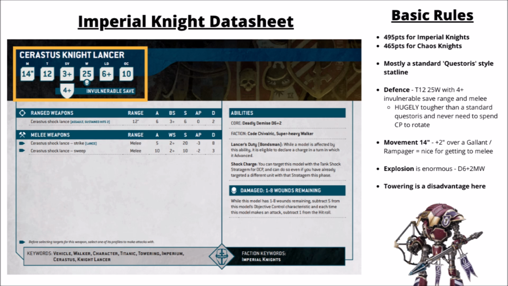Getting into its actual datasheet though, let's talk through the basic rules of the Lancer, and then talk about the differences between Imperial Knights and Chaos. As a Cerastus pattern knight, it has a fairly similar stat line to the Questoris: Toughness 12, a 3+ save, Leadership 6 and Objective Control 10. But in general they tend to be faster and have a few more wounds, and the Lancer itself also gets a great big invulnerable save from that Ion Shield.